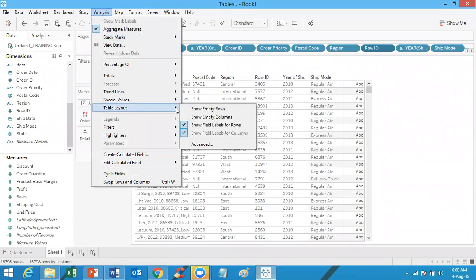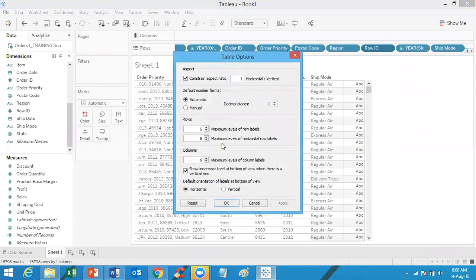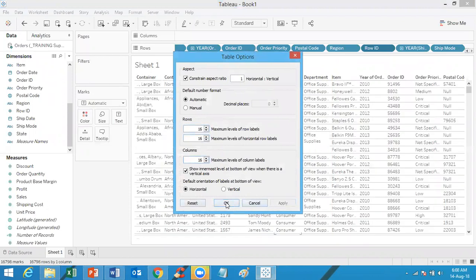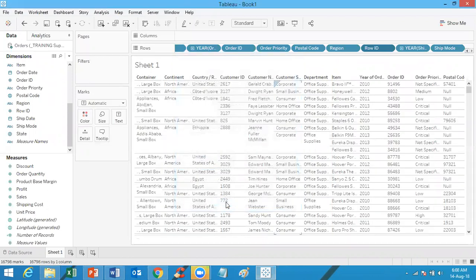So now what we can do is go to Analysis, go to Table Layout, go to Advanced, and increase the rows to 16. This is the maximum that you can do manually in Tableau Desktop. Click on Apply and click on OK. So we are able to see 16 fields here. 1 2 3 4 5 6 7 8 9 10 11 12.